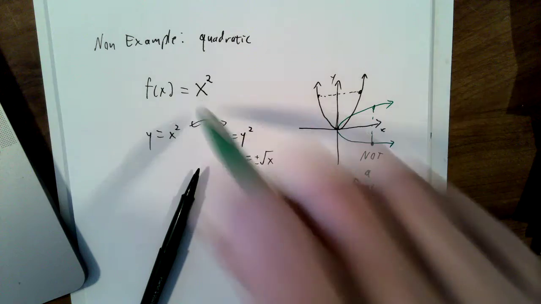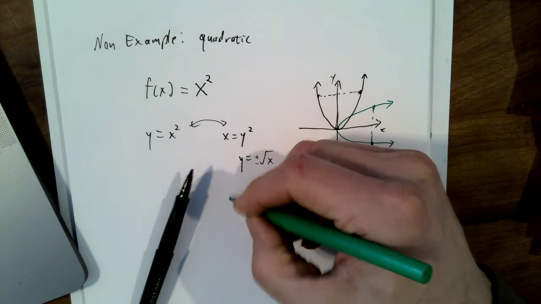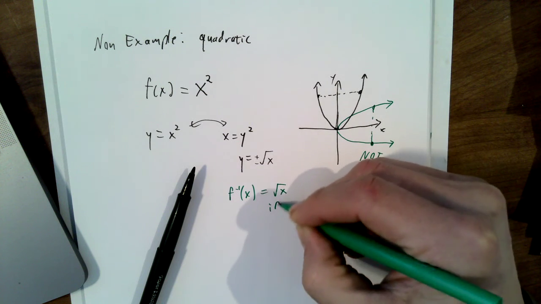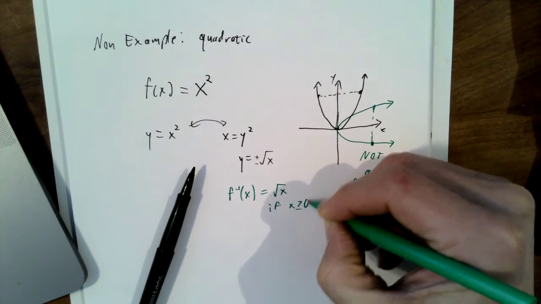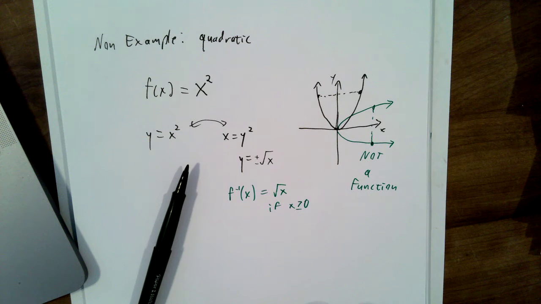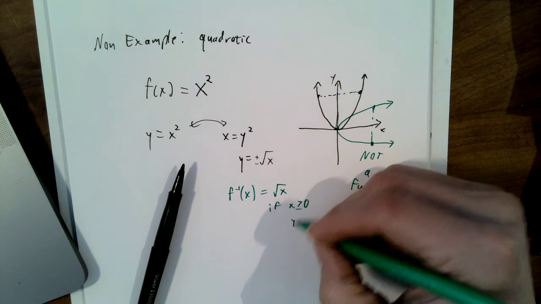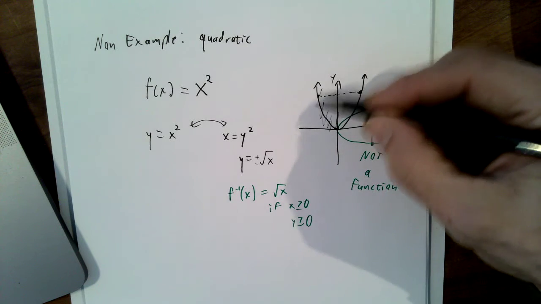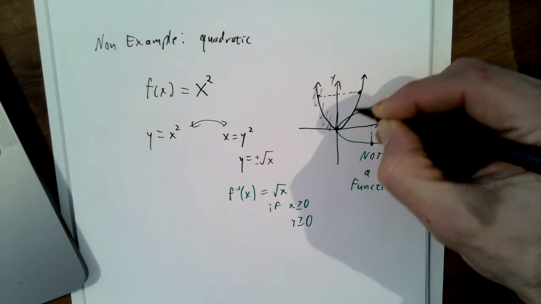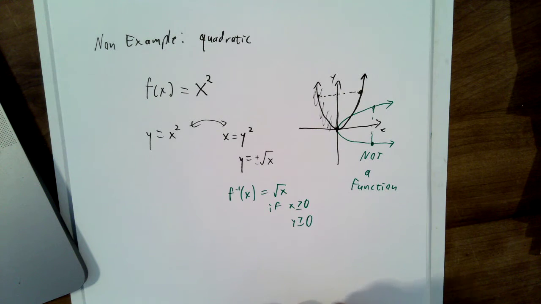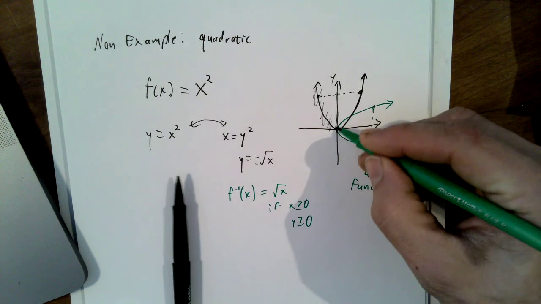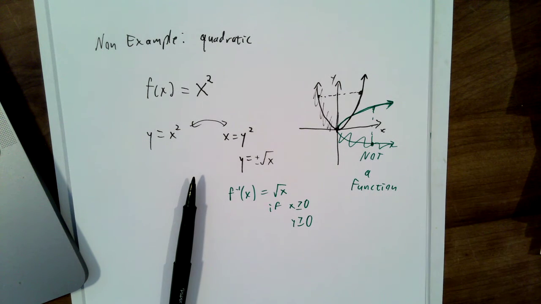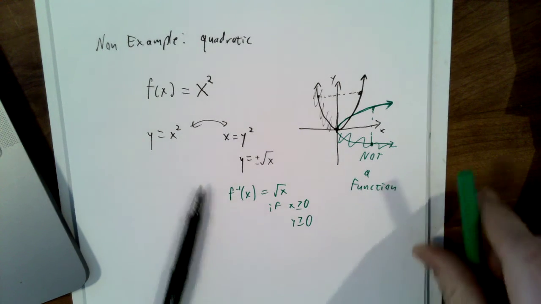For those kinds of things, if we talk about an inverse function, we can say this if we're only dealing with positive values in the original function. So if I throw away this other half of it and only take the y equals x squared function where x is bigger than 0, then I can flip it around and I'm going to get half of that sideways parabola, and I'm going to throw away that one. That works okay.